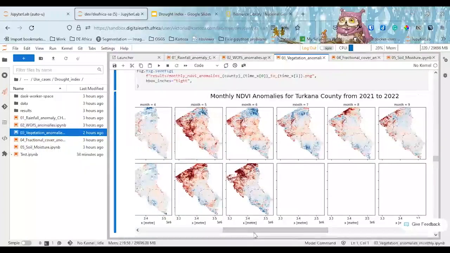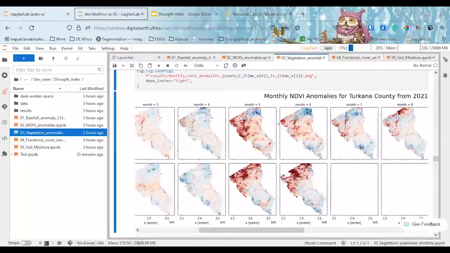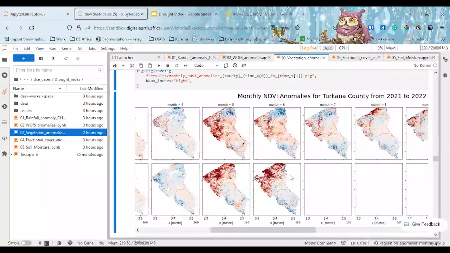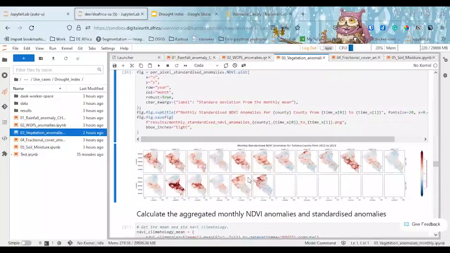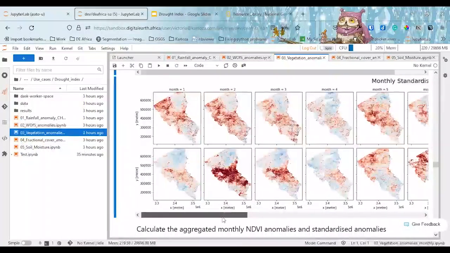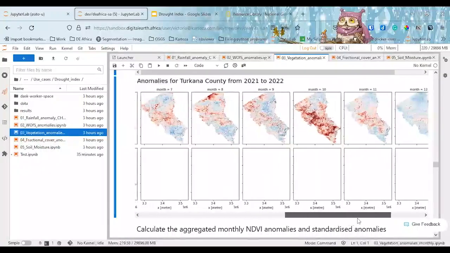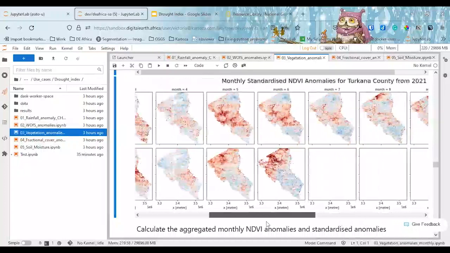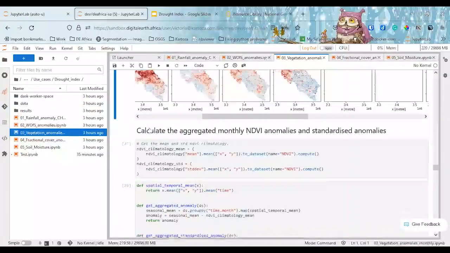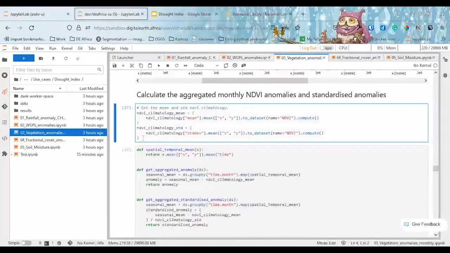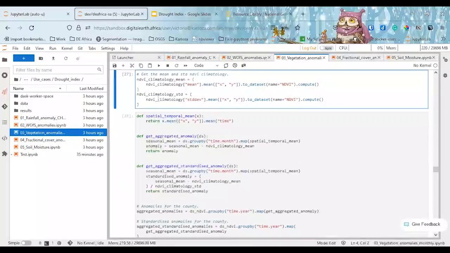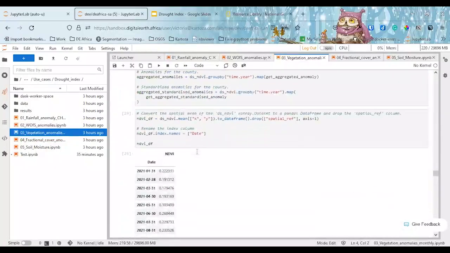As you can see, 2022 is not complete because we're currently in June, which is where it stops. We also have the standardized anomalies for Turkana County from 2021, so all 12 months of 2021 and the 6 months of 2022. For later analysis, we have aggregated the anomalies and the standardized anomalies into a single value that's representative of the entire county.